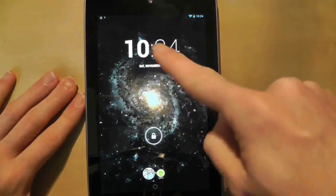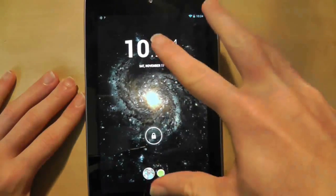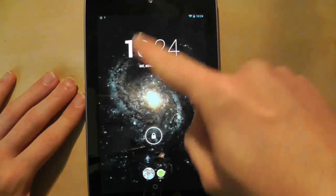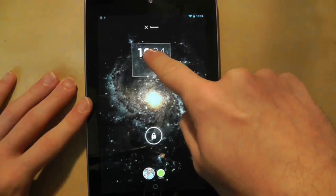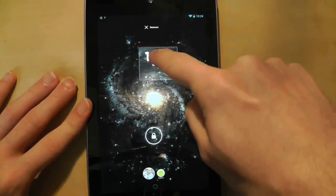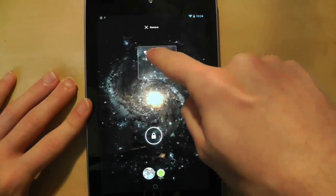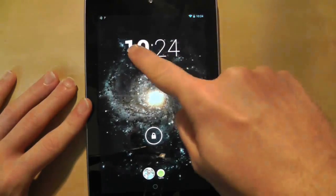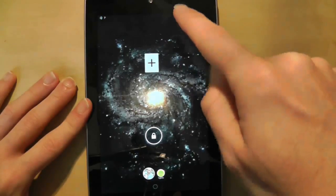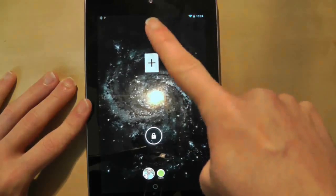As you can see, the clock has changed slightly. It's still a digital clock but it now has a bold setting on the hour for some reason. But if you look here, if I hold down, I can actually remove this because it is a widget. So widgets have been added to the lock screen. If I swipe left, I can now add a new widget.